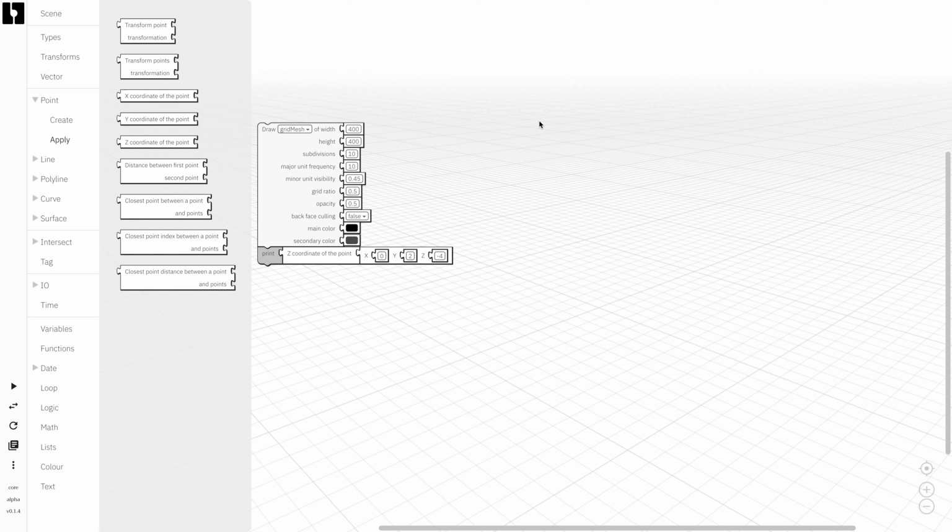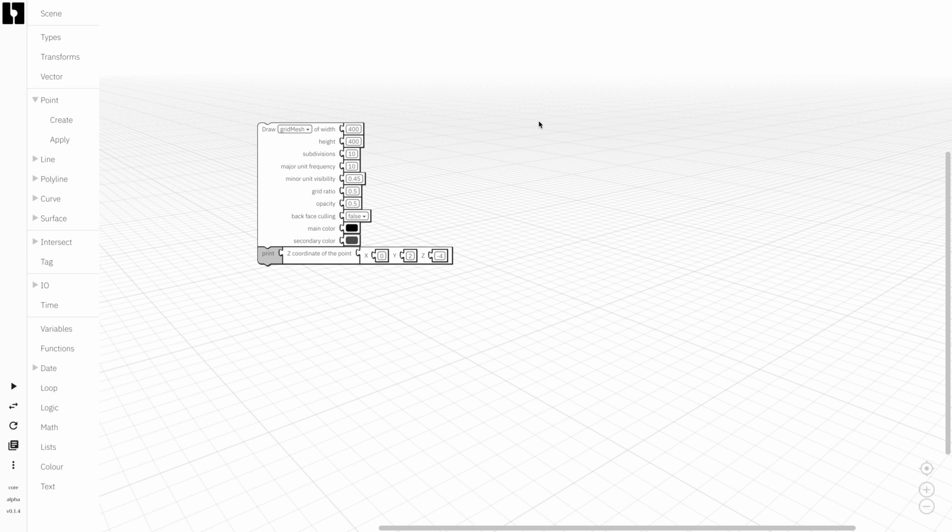So the points are the building blocks in BitByBit of many other geometry types. When you begin thinking about the polylines or lines, they all use points to create the entities, and it's good to understand this concept of the point itself and how it can be created with BitByBit, and the coordinates of x, y, z are crucial for that.